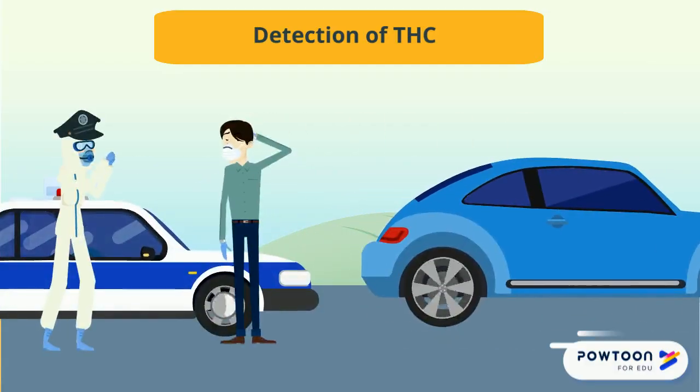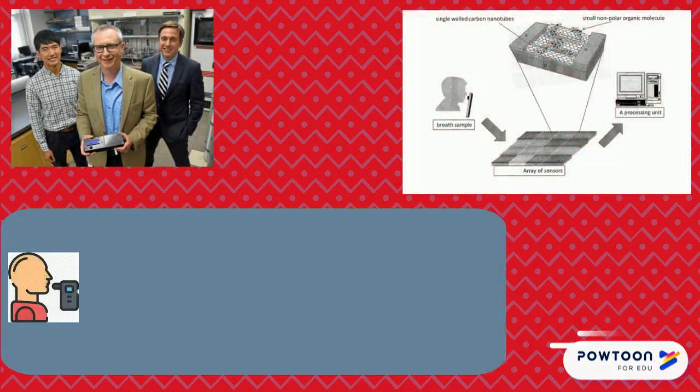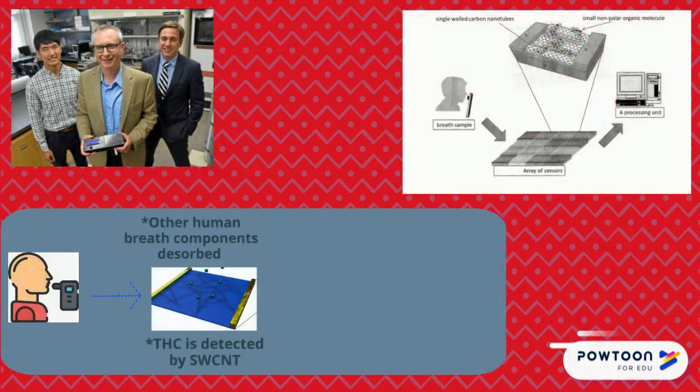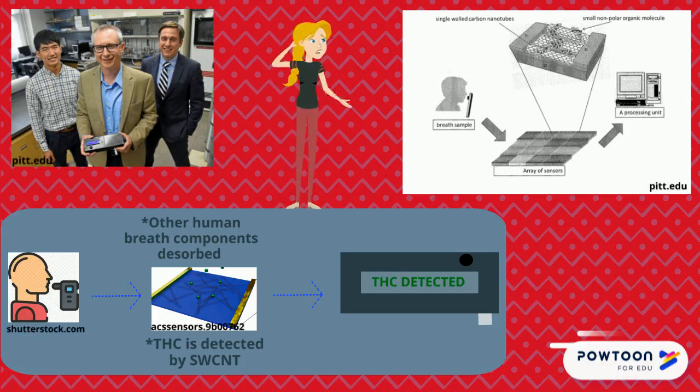We will now talk about the process of how the breathalyzer detects THC, and how CNTs were proven to be the best choice when wanting to detect cannabis. The detection is made when THC from human breath containing marijuana residue comes into contact with the carbon nanotubes, which will send an electric current to a machine learning algorithm that will later conclude whether the person has come into contact with the substance or not.